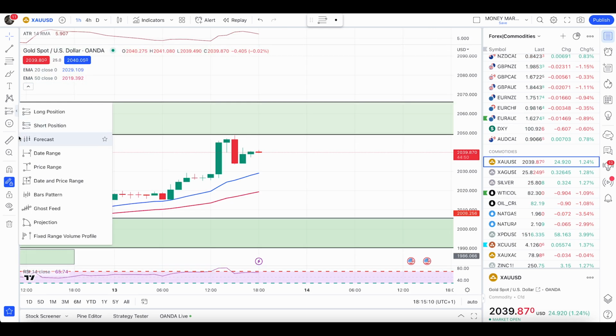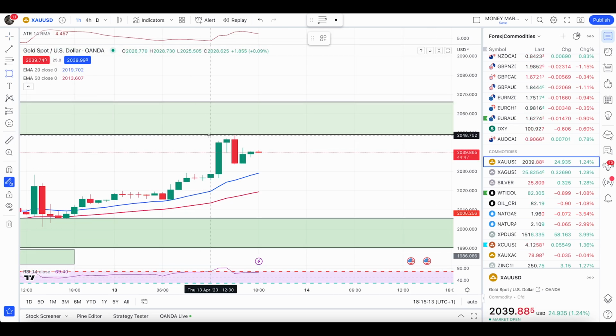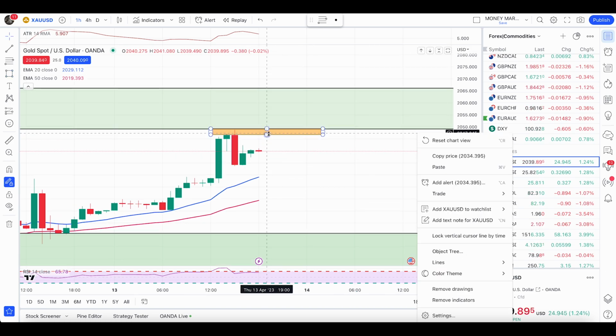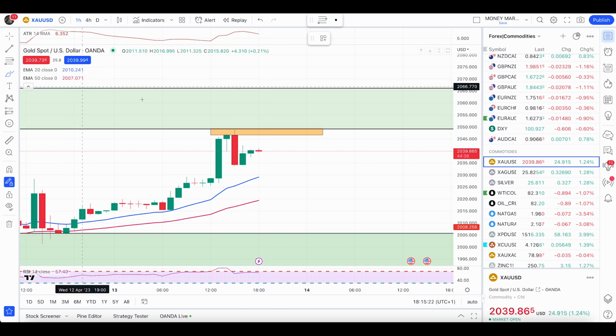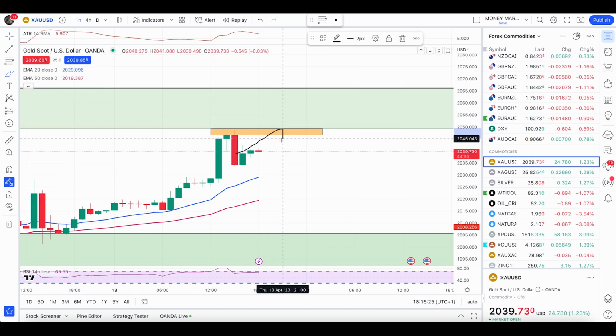Here on gold, mark your rejection zone as well. Even though the price has not actually hit the zone, I will still use it as a level of resistance because price was almost there. So for gold, you can also keep a rejection zone, a hit of this zone, and a bearish engulfer.